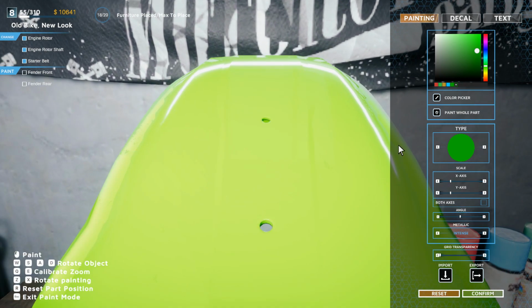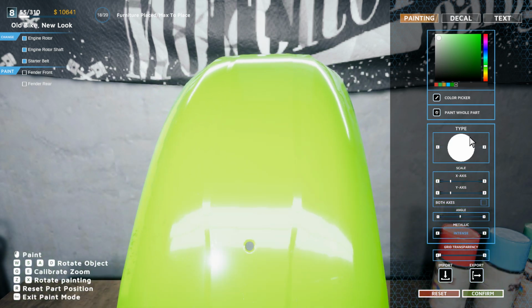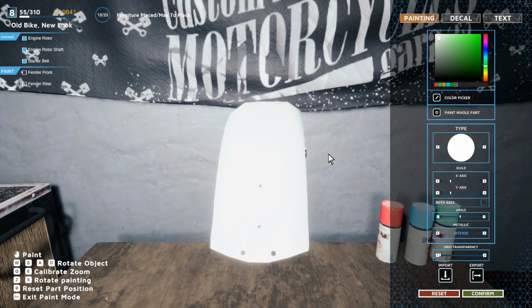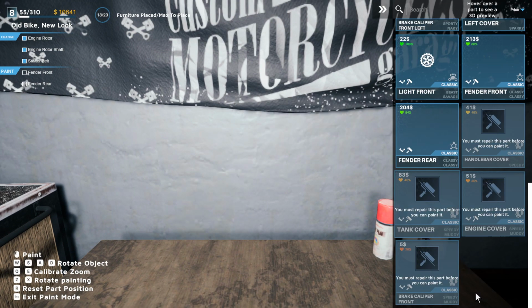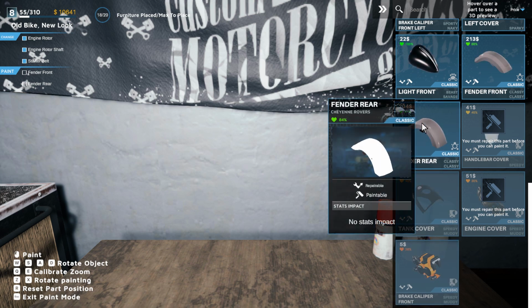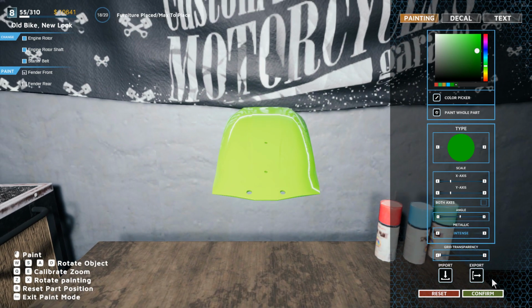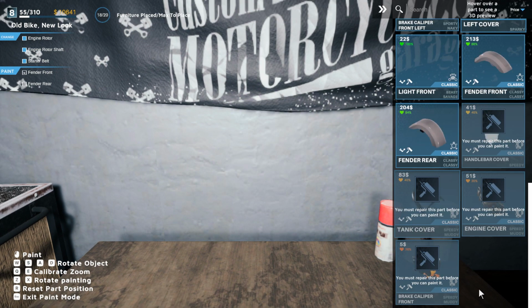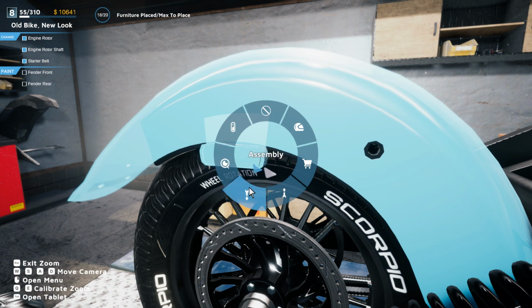Okay, I'm going to do the same thing with this one. I still don't have confirmation up in the upper left-hand corner that I did it, but that's now white. So we're going to go back here, pick this color picker, paint the whole part, confirm. All right. So essentially, I guess we've painted them.